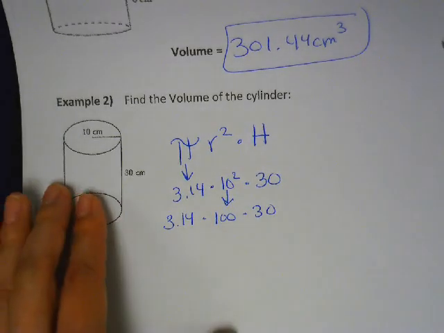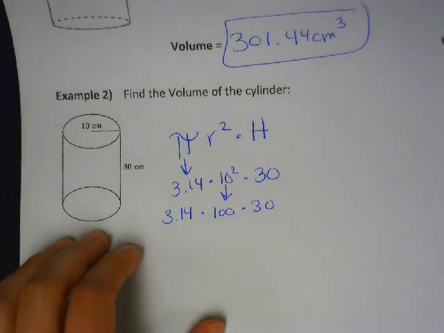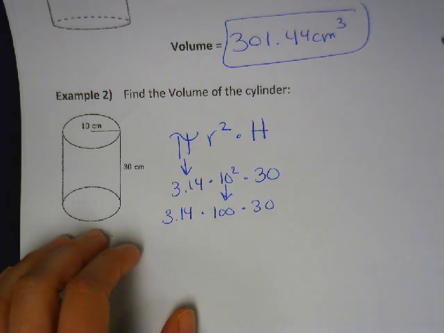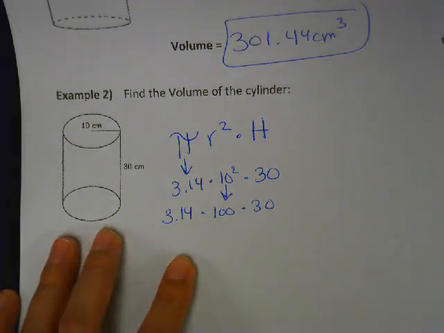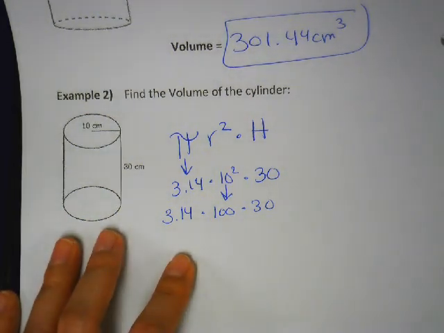So if they give you this problem, they're testing you on area of a circle, and then they're testing you on volume. So this question's great because it's testing you on 2 different standards all in one. Can you do the area of a circle? Do you know what radius is? Can you do pi? All at once. So they love giving you these type of problems.